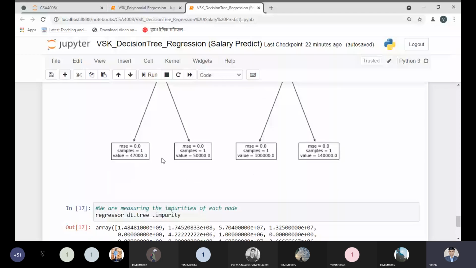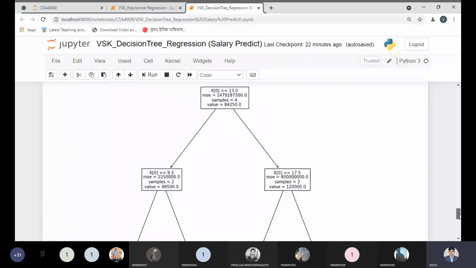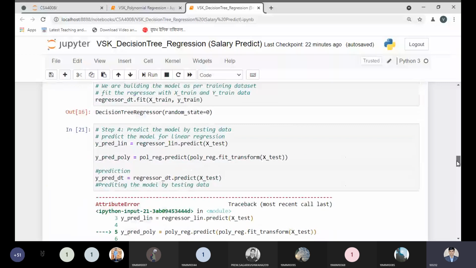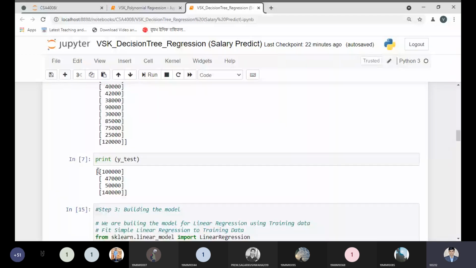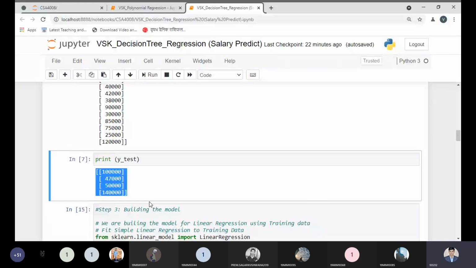So this is the value 47,50, 1 lakh, or 1,40,000. See, all these values will come at the leaf nodes. You can see over here, for the 16, the value to be printed.